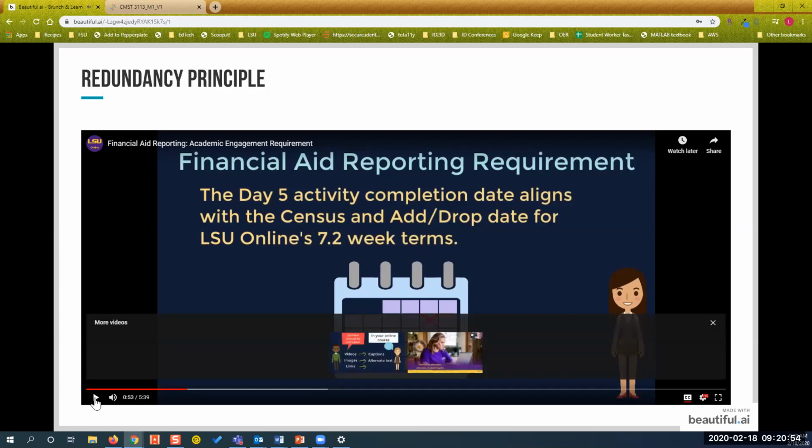Okay, so what did we notice? There was text on the screen along with the narration, along with images, and it didn't always match up. Along with closed captions. When I first watched this, I was like, oh, this is nice. But then the text on the screen didn't even match what was being said. So now I had to fight with, okay, which one do I pay attention to? And then with the animations and everything.